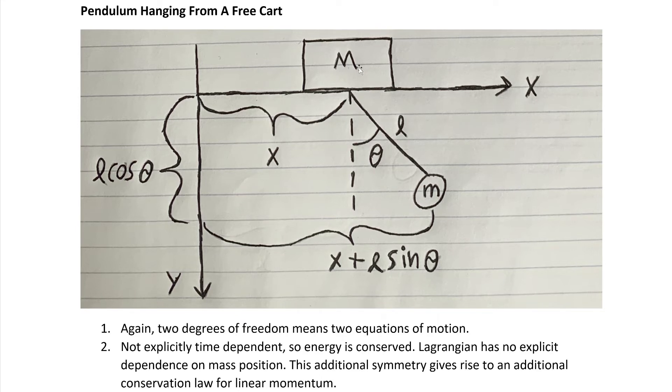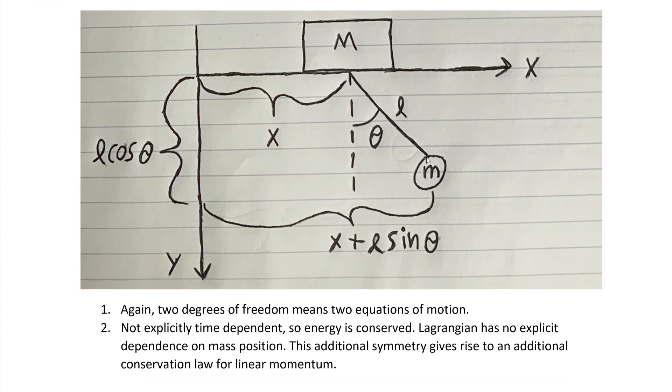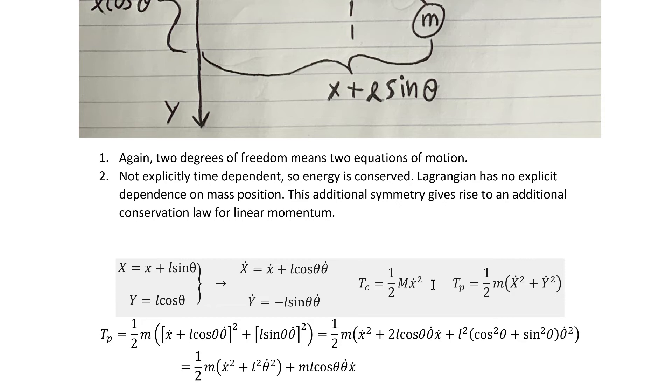There's clearly no physical difference between the block being located at one point on the x-axis and being located at another. All the points are the same now that the spring is gone. So let's see what we end up finding. As with the last two cases, we're going to handle this problem with Lagrangian mechanics.